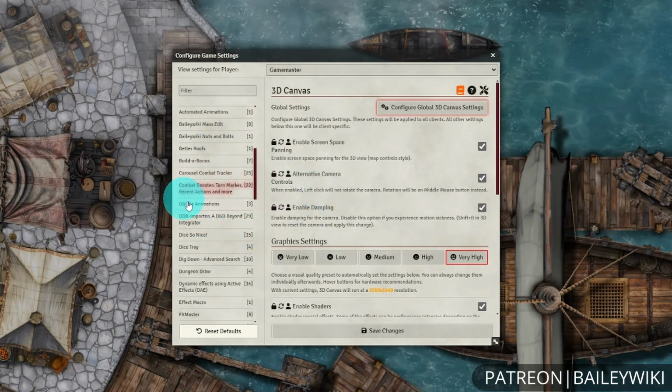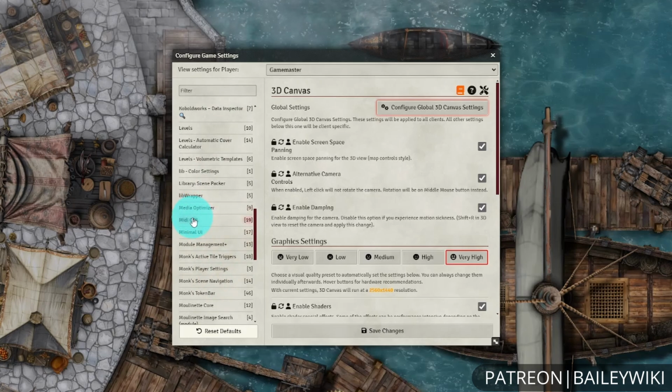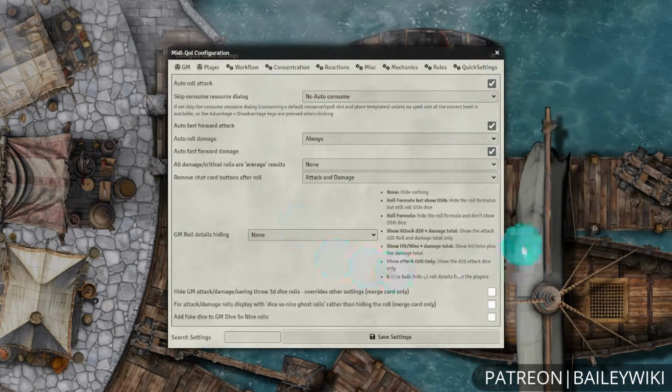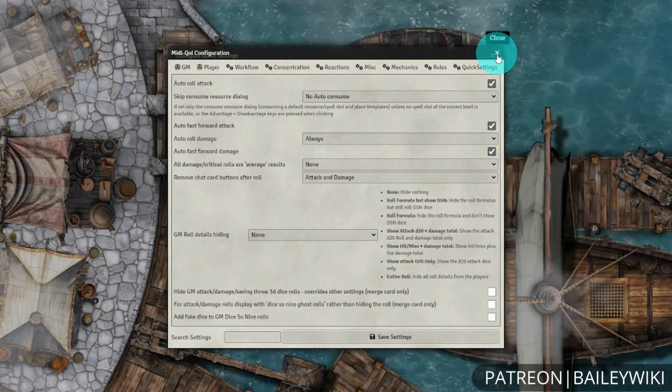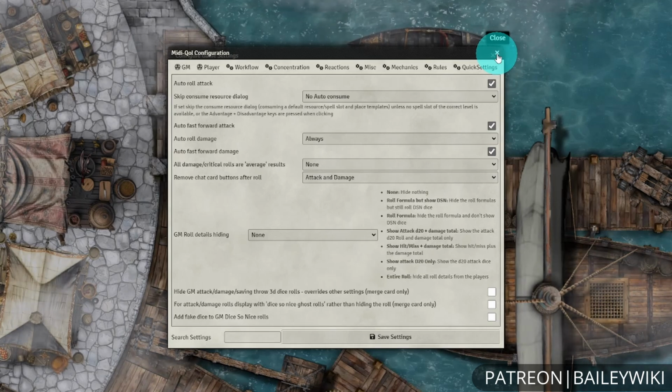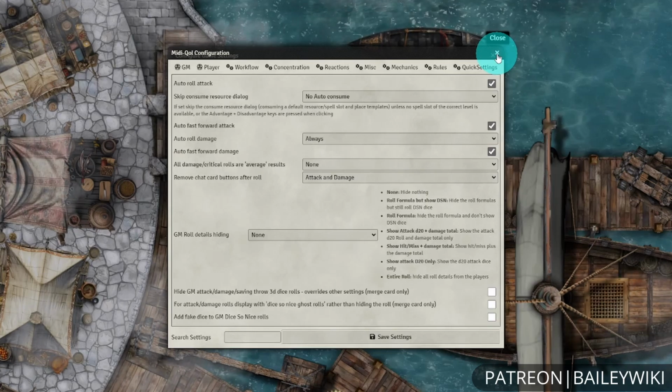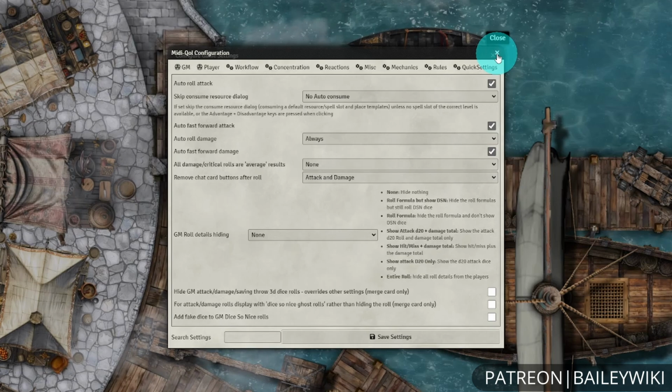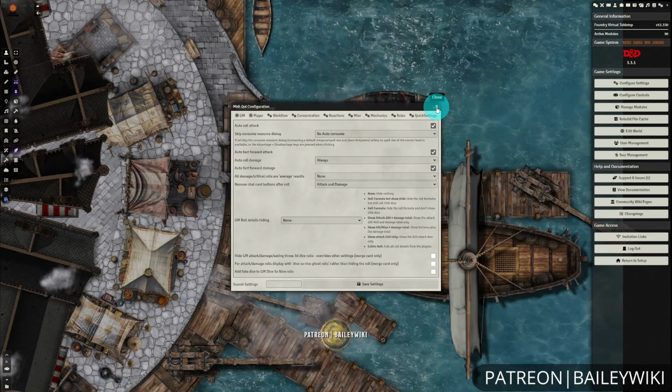Basically, if it exists inside of one of these dialog boxes, it's not going to be stored within the preset and checked against. And this is particularly unfortunate when it comes to MIDI QOL and similar things, where if you adjust your workflow settings, it's not going to check that against the preset, and you can't actually properly store the information in the preset. This is unfortunate because it does appear to be working completely correctly in Foundry V11. So if you're still on Foundry V11 and you're moving things back and forth between different automation setups, you can still access that. Just in V12, we still need that feature updated in order to work properly.